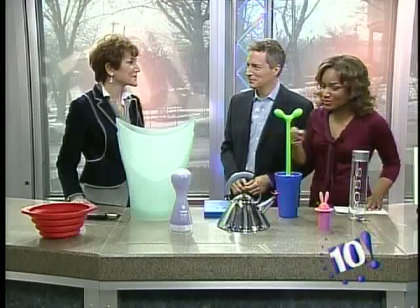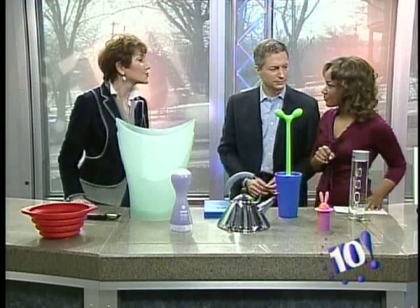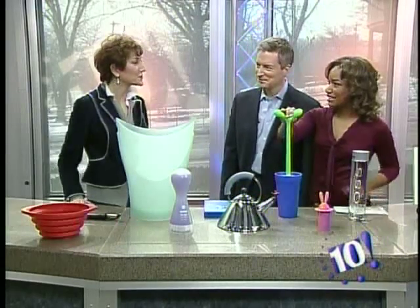My tea kettle whistles, but I never thought. Well, this is a little whistling bird, and it's actually a rooster. Michael Graves grew up on a farm, and the first sound he heard in the morning was the rooster crowing. So how apropos that should be the sound we hear.